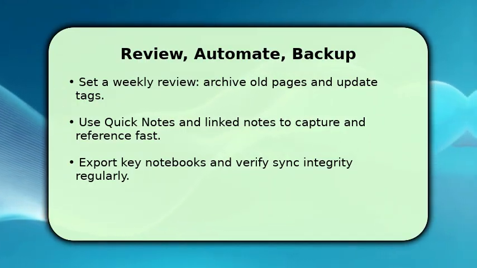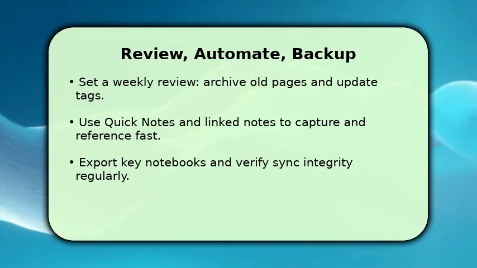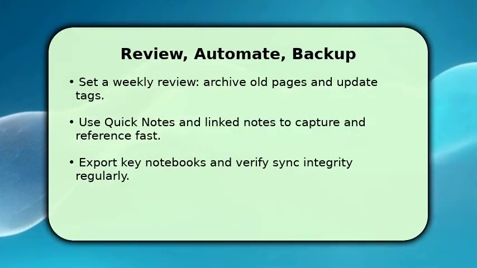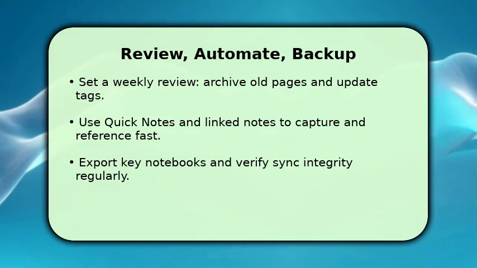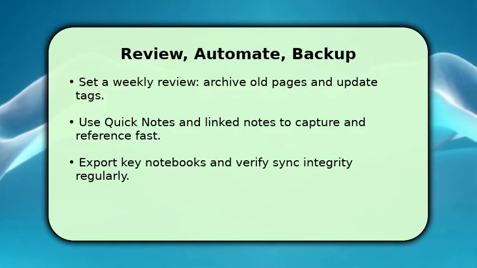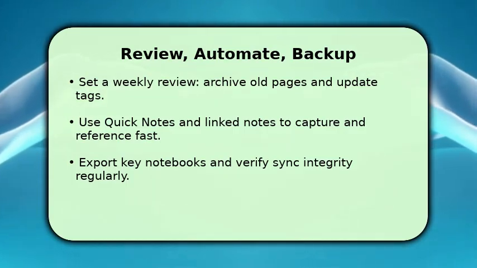Once comfortable, automate simple routines with quick notes or linked notes for web research and meeting capture to reduce friction. Automation keeps momentum. Finally, export critical notebooks and confirm sync integrity periodically. If something goes wrong, re-sign into your account and force a manual sync. That usually resolves most issues.